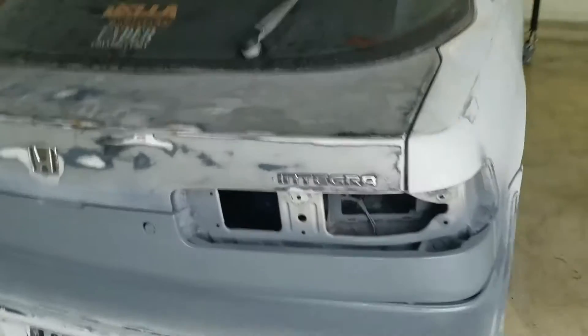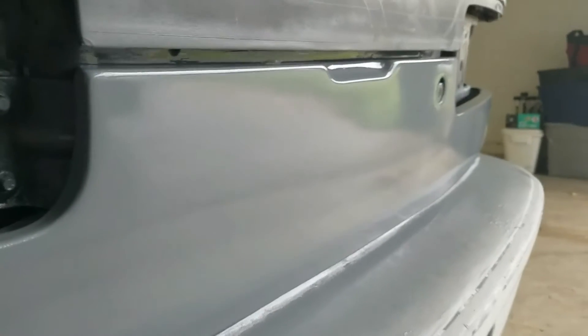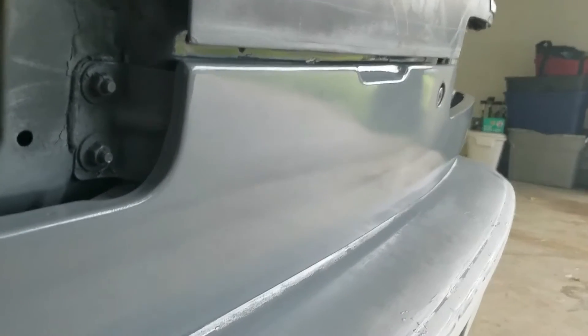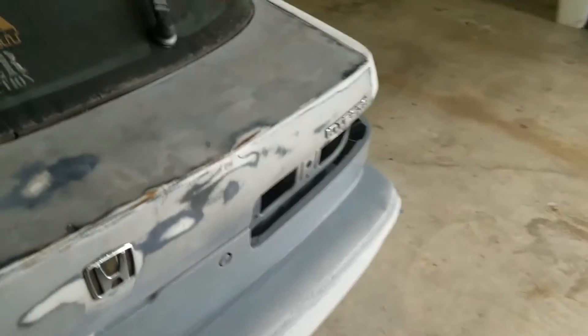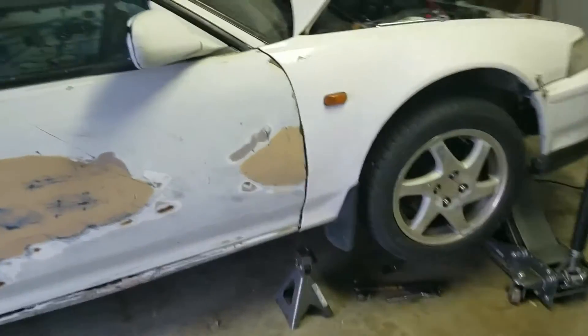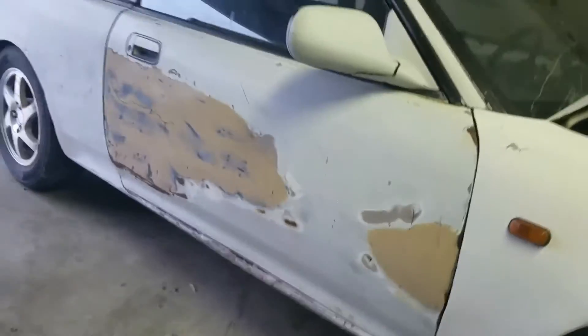One more little surprise — I told you about the project we were fitting to start. This is just a little preview of the paint and what it's going to look like. Going with that smoke gray. Got three coats of it on there and we're just waiting for it to dry, but with all this humidity and rain it's been taking forever. After it's finished drying we'll give it a sand, lay some clear on it, let that dry, give it a sand and a buff, and you'll see how it comes out. If I like it, I'll go ahead and finish sanding the rest of the car, do the body work, and get it all painted up one color.